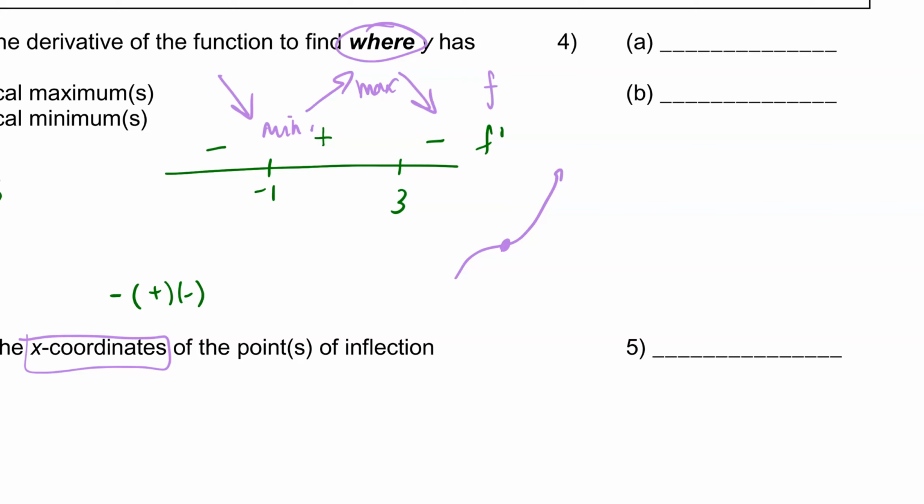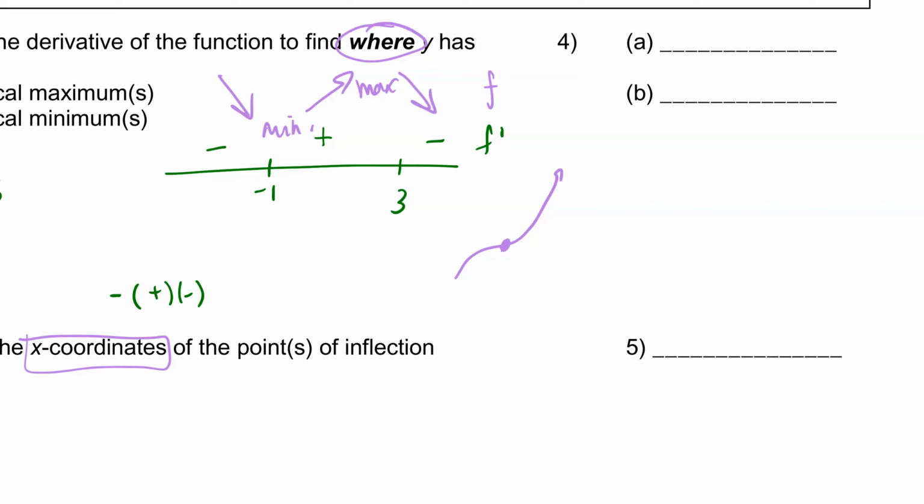The first derivative is 0 at -1 and 3. But the actual function will have a min and max at -1 and 3. We don't know that. Yeah, we do. Because my slope is going from going down to going up. When you go down to up, that's a valley. That's a minimum. Notice I changed colors. Green is the first derivative. It's telling me the sign of the first derivative.